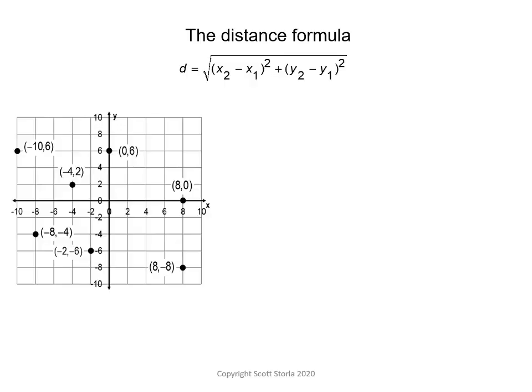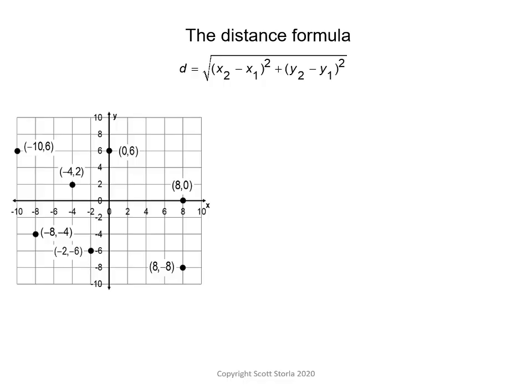This is the second video where we're going to be applying roots, and we're going to start with the distance formula today. The distance formula is actually based on the Pythagorean theorem. For instance, if you wanted to find the distance from, say, this point to this point, one way to do it would be to consider this to be a right triangle, with this being the hypotenuse. And here would be one leg length, and here would be another leg length. And then you could square the leg lengths, add them together and take the square root, and you'll have the length of the hypotenuse. And that's exactly what this is.